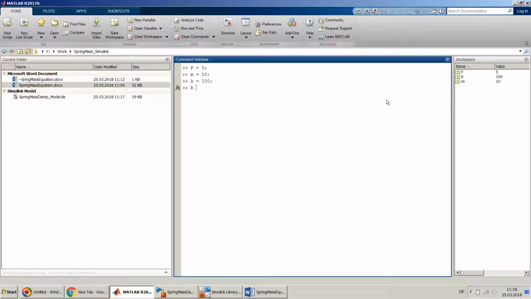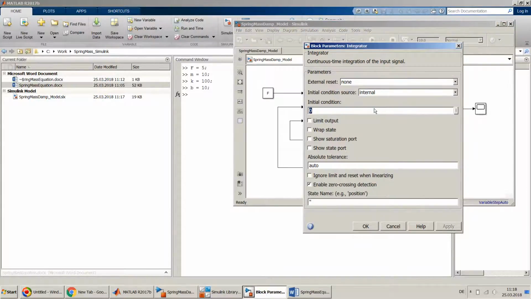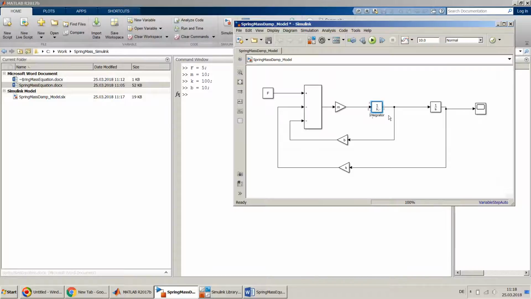and damping coefficient is probably 10. Let's see what happens. I'm trying to define an underdamped system, but let me see if that's good enough. So I go back to the model, and those all parameters is what I need. I need f, I need mass, and for initial values I kept 0, so both are 0. Probably let me give some initial value. There is some velocity here, so whatever value you give, that's the initial value of this x1. So there is some velocity, but the displacement from where we are starting is 0.